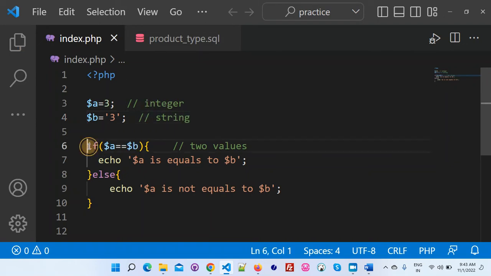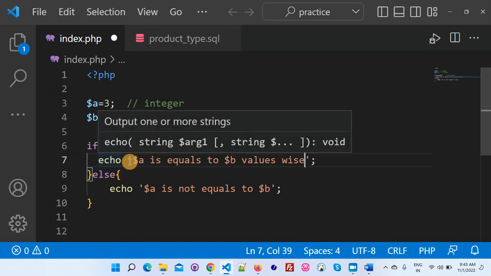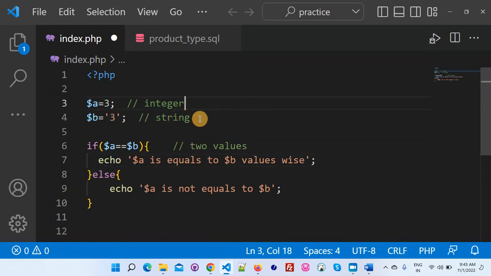That is why it is showing you $a is equals to $b value wise. Values are the same, but not their type. So the next question that comes to mind is how to compare the value as well as its type. If we are comparing value as well as its type, that is called the identical operator.